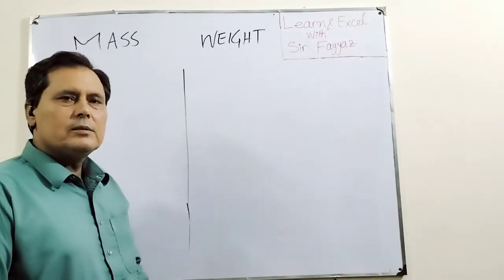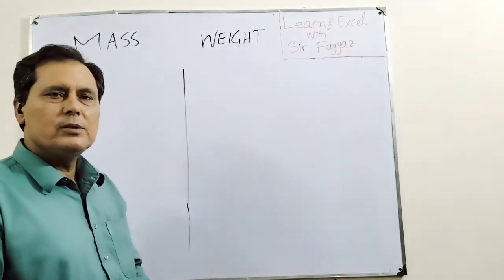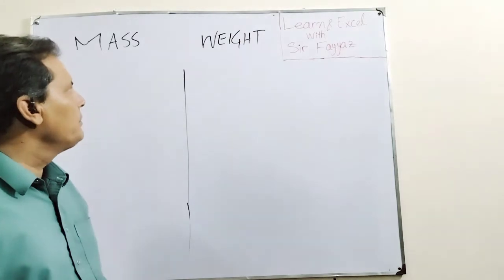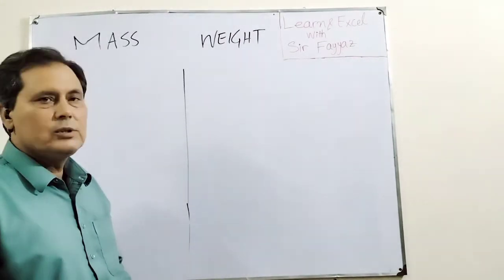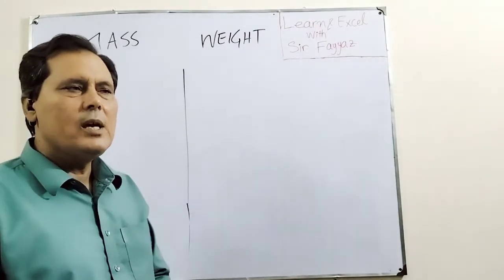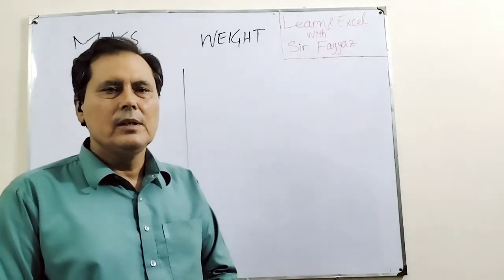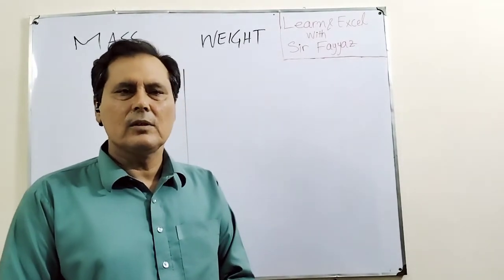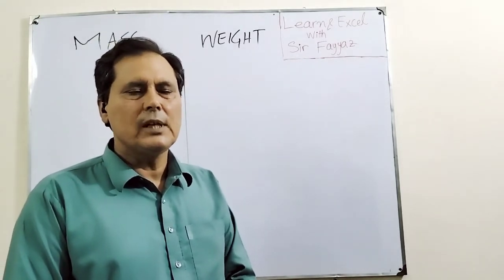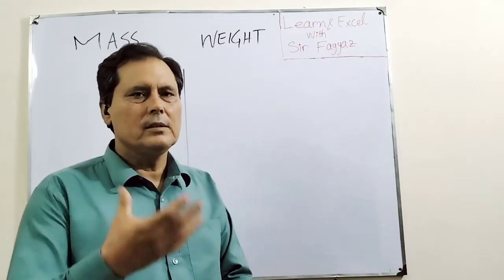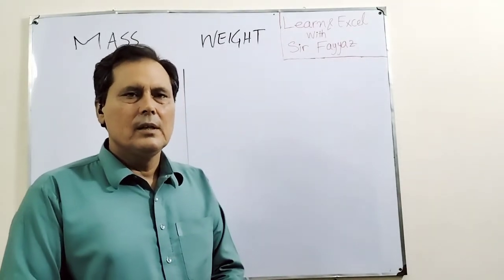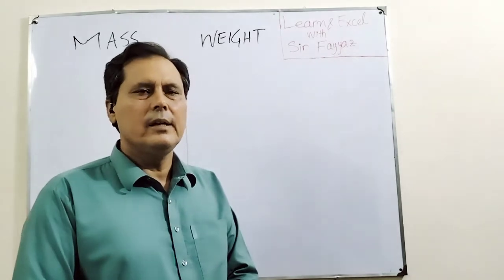What I am discussing right now is the misconception between the two terms, that is mass of the body and weight of the body. We are going to compare and differentiate the two terms, mass and weight. First of all, you may have observed that whenever you go to the shopkeeper and ask for a bag of potatoes or onions, you say 5 kg of onions or potatoes, and you say it's the weight of that grocery. It's not the weight. That's a wrong thing in physics terms. Weight is a different thing, and mass is a different thing.